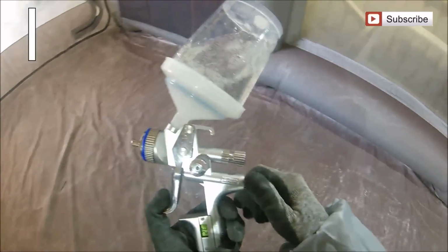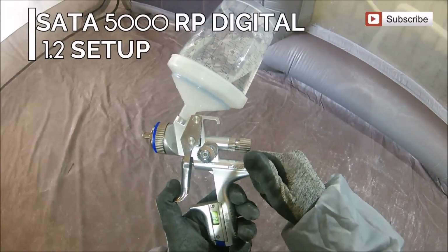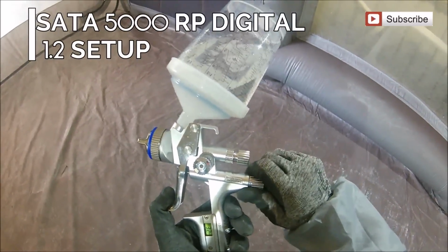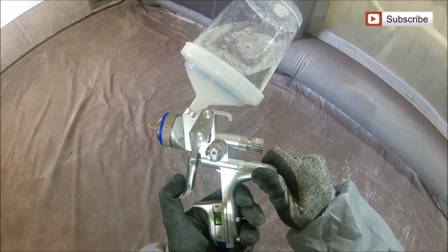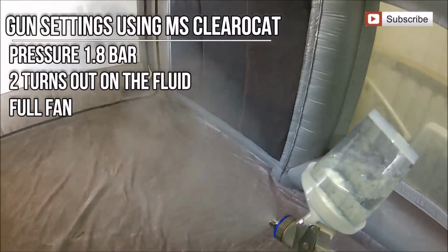So something new we managed to get in the shop is a Sata 5000 RP digital in a 1.2 setup for clear coat. Now, a lot of you guys have been asking me about this to do my thoughts on it, but it's something that I've not used before, so we managed to get hold of one.